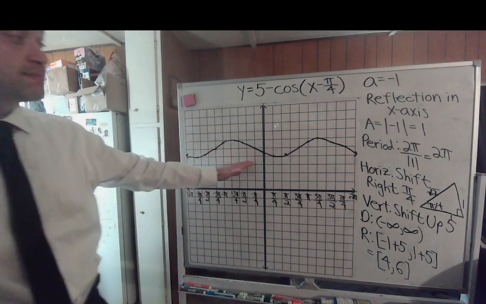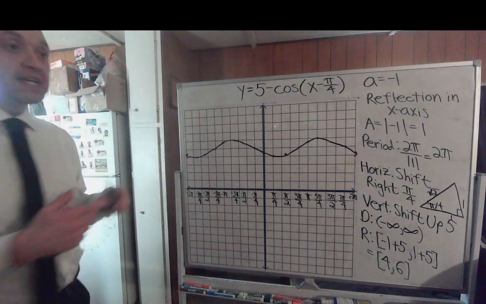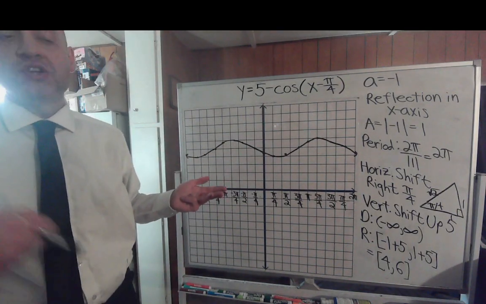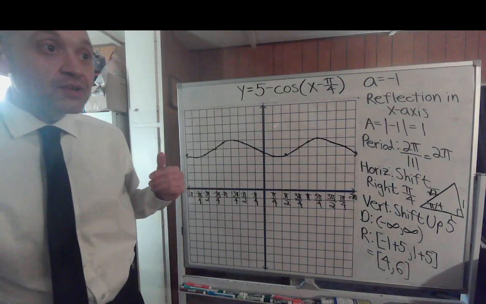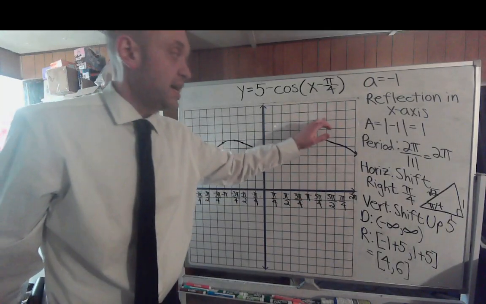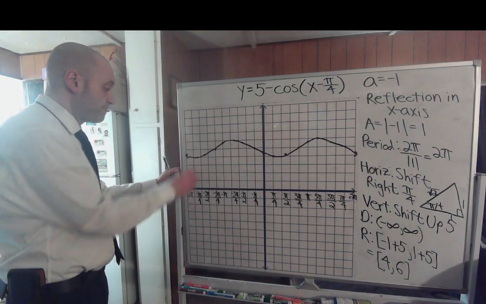So you can get some very funky graphs sometimes. And it's my suggestion, whenever you have a shift that's not pi over 2 or pi, if it's anything else, add those intervals in between. Add the pi over 4 intervals in between. It's going to make your life a lot easier.